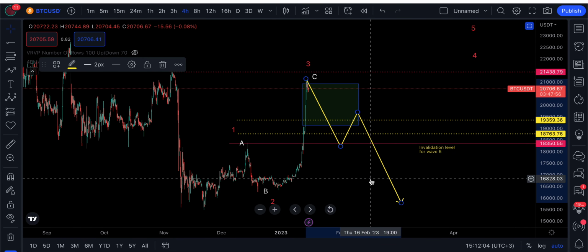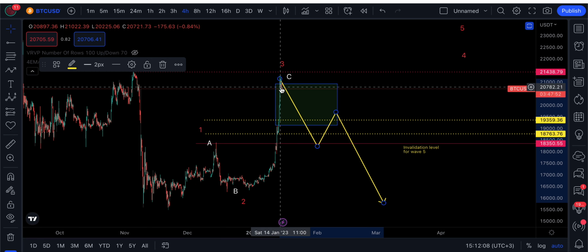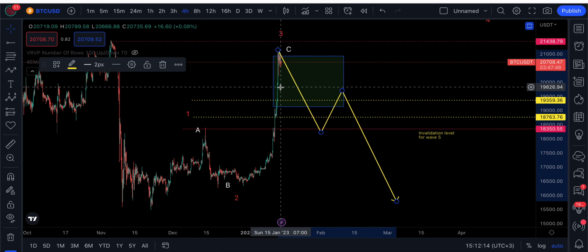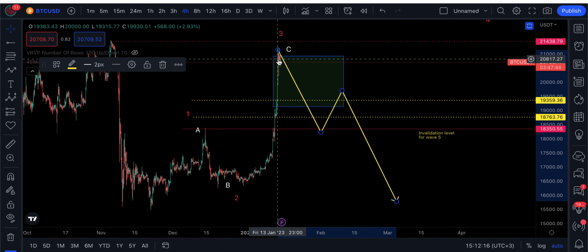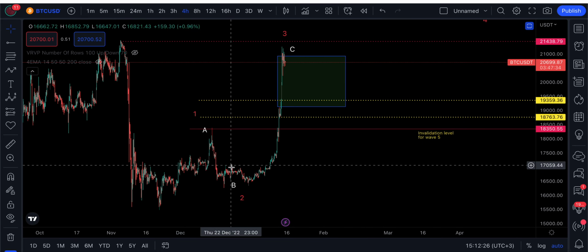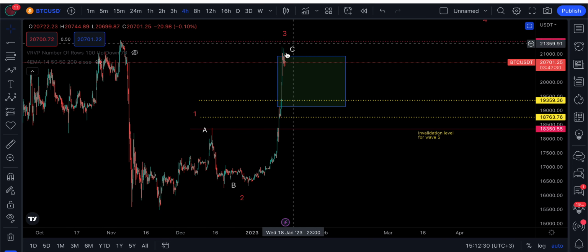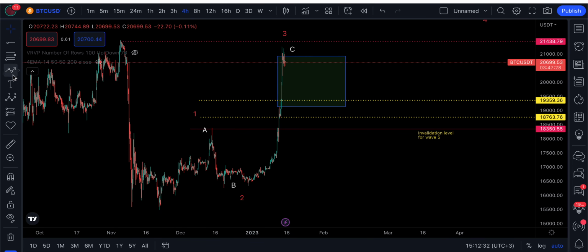For me, this is my trading plan. I'm not going to be messing around with BTC at these current levels, because I do not have any idea of what it is going to do. But there's a high probability that we're going to drop. Right now, we're kind of hovering around this area, but we are likely to drop from here. Whether we are looking at this as ABC or as 1, 2, 3, 4, 5, we still have to retrace.